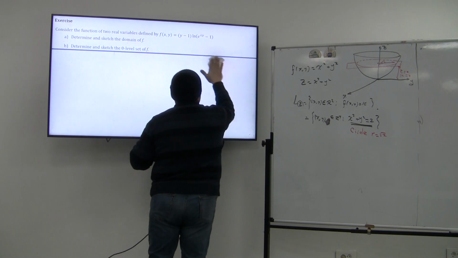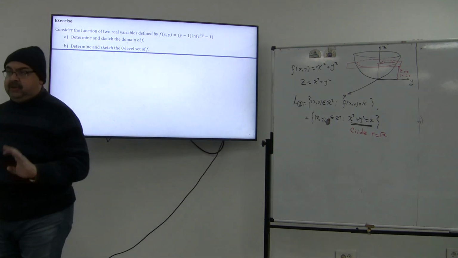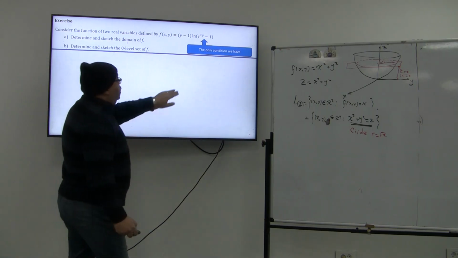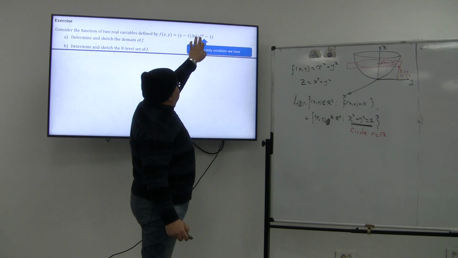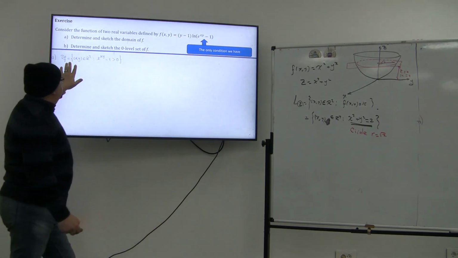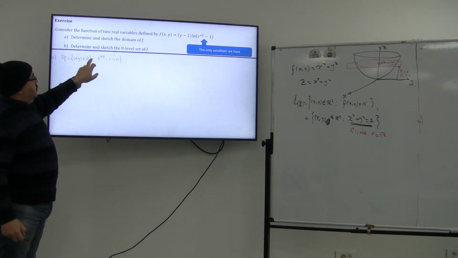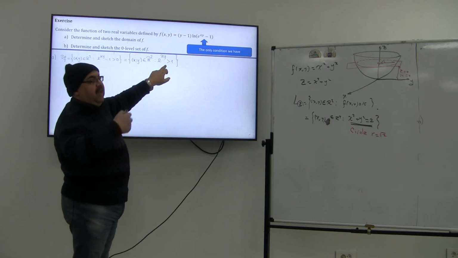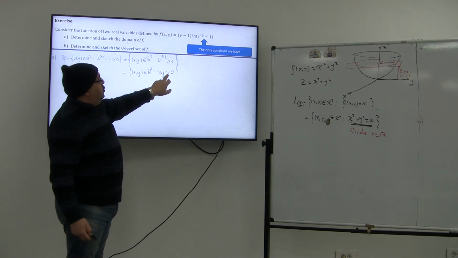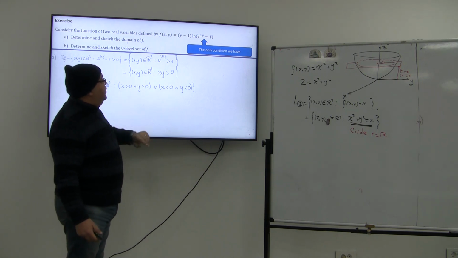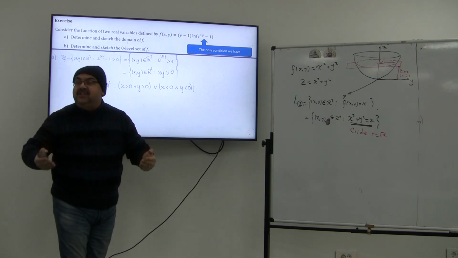I'm sorry, I'm writing and I have just a margin of time to clean my screen. Okay, so once more, this is the only condition that we have, that e to the power of xy minus 1 should be greater than 0. So all I have to do is, once more, take x, y belonging to R squared, with e to the power of xy minus 1 greater than 0. That's the domain, which leads to e to the power of xy should be greater than 1. And as a consequence of this, xy should be greater than 0. This will happen with the first quartile and the third quartile. See how I am writing the first quartile?